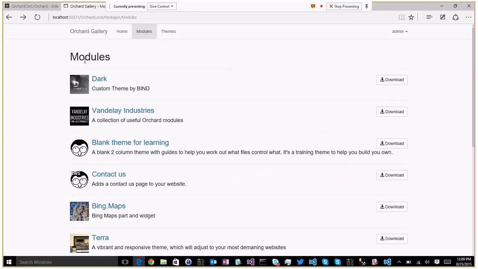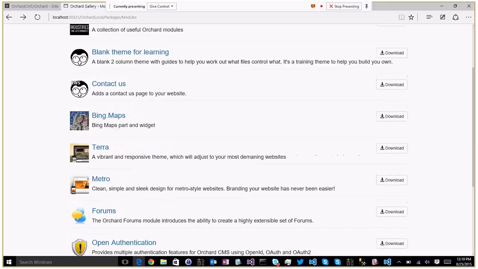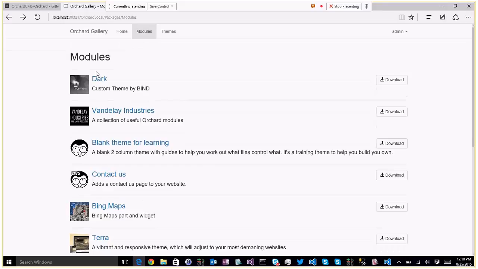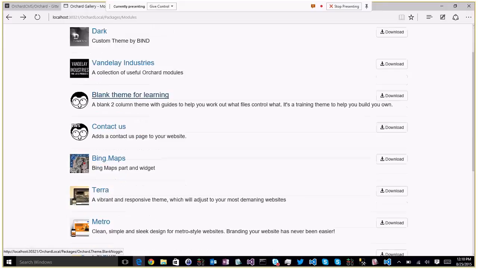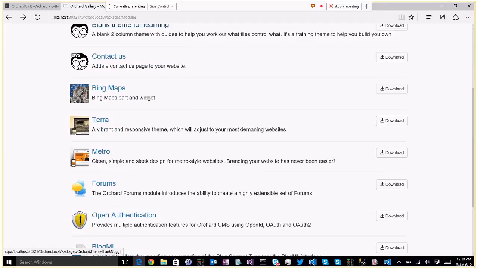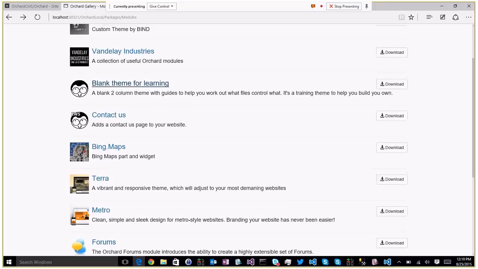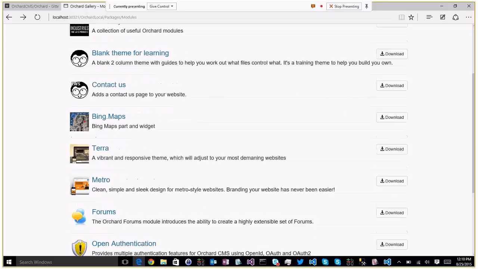So in the end, we have a page which shows modules. This page is driven by the search API because everything will be searchable. So the front end needs to be from the search API. These are all the packages. There are packages and package versions. These are the list of packages, and they are imported from the old website.